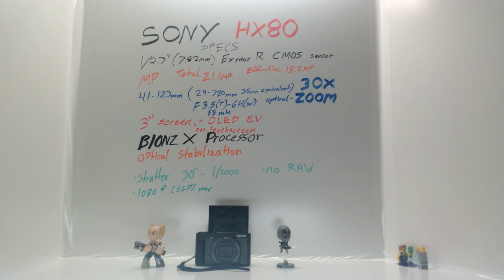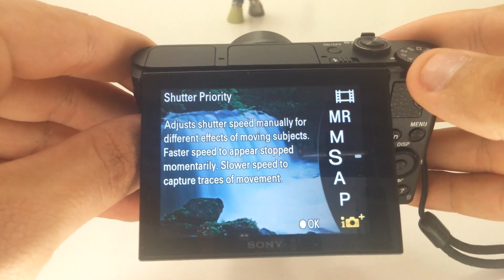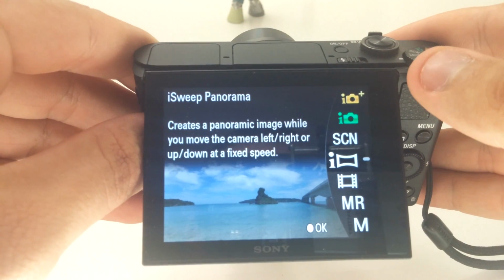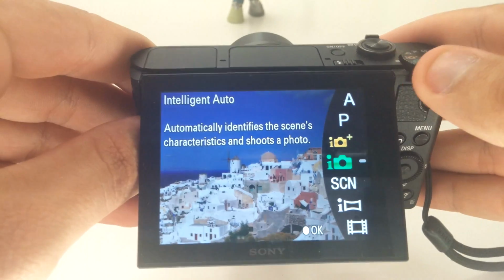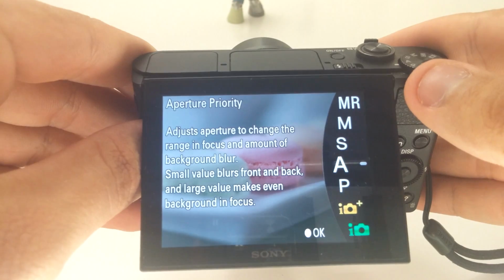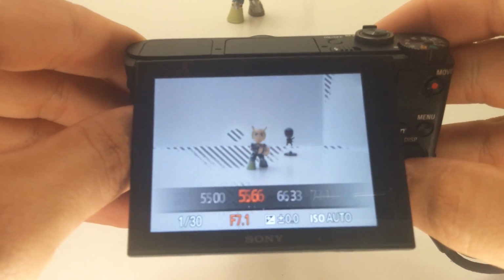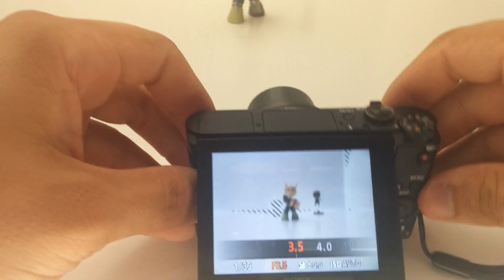This does have a lot of manual modes, or a lot of selectable modes. So there's aperture priority, shutter priority, program mode, manual mode, video mode, panoramic, which I think you can do a full 360 with the panoramic. The auto plus, or whatever that is, the little auto symbol with the plus next to it, that mode sucks. My wife uses auto to take pictures with this camera, and she's tried both, and the ones coming out of the auto plus little setting, they suck. They're blurry, they're not very good. I have to say the intelligent auto mode, the green icon, works much better.